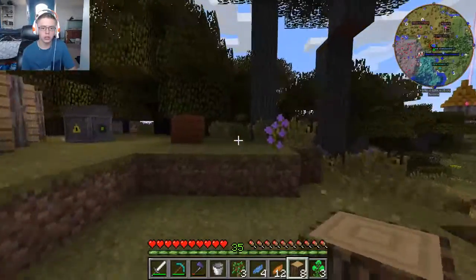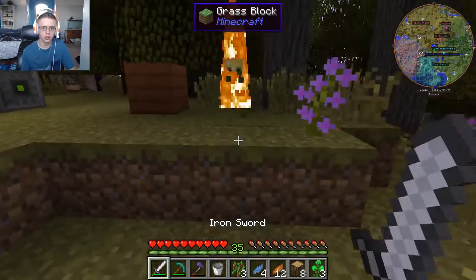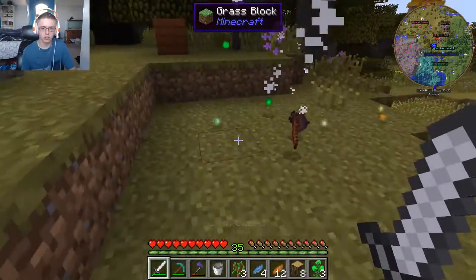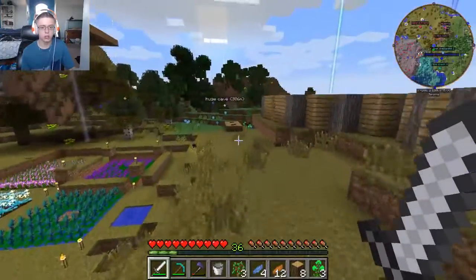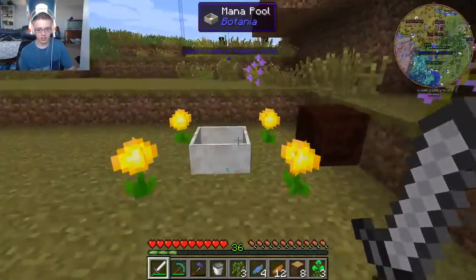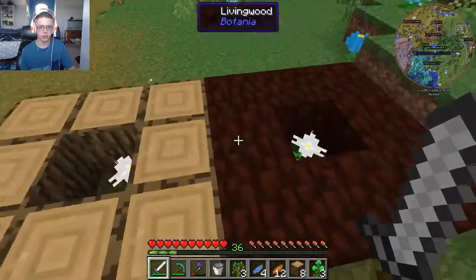I don't know where they're. Oh. Well, you're well equipped, aren't you? Thanks. I want your heart. I want the little baby zombie heart. Okay, so I need this to make more mana, so I could start making more stuff from it.